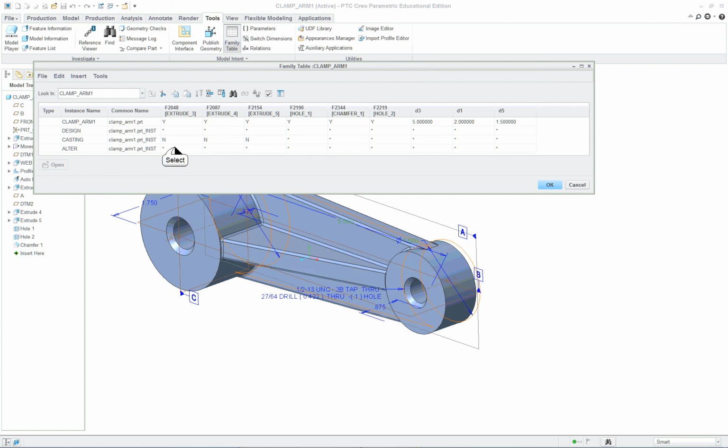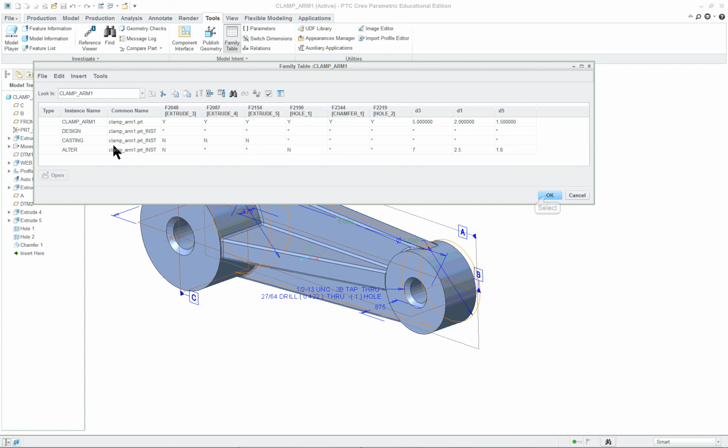let's make a couple changes. Let's turn off the hole. And the chamfer is attached to the hole, so if the hole's gone, chamfer's gone. And in this case over here, let's go to a larger size. 2.8, 2. Let's go 2.5. So that'll give it a little bit of a difference. I hit enter, by the way, and it gave me another instance. So don't worry about this one down here. The only thing bad about this table is every time you hit enter, it puts something on there. So we can click on OK.